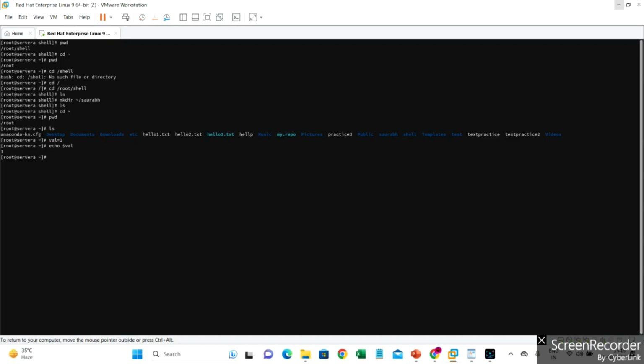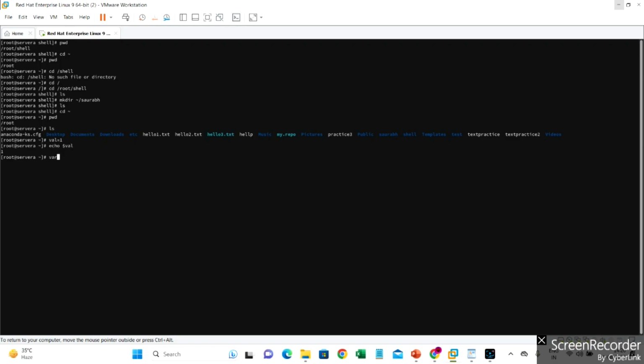Here you can see the echo of the variable name we just created. We have some rules to create variable names: variable names cannot start with any number or underscore. So here our value is expanded with 1.